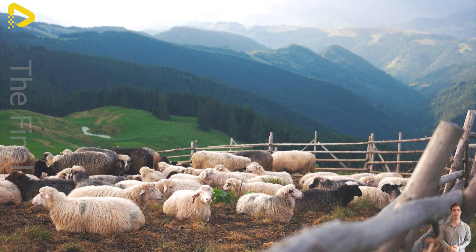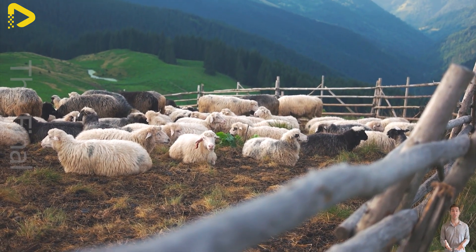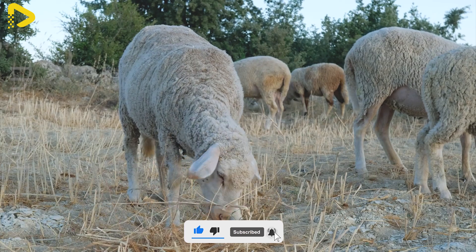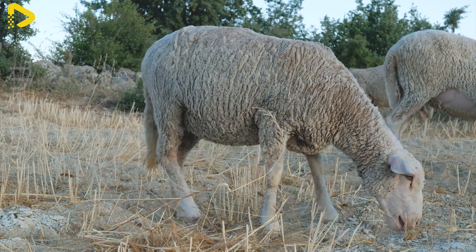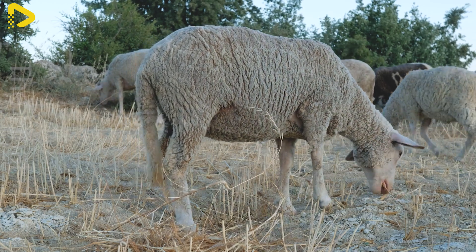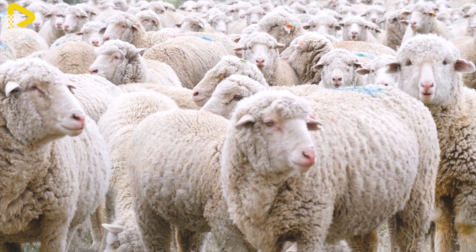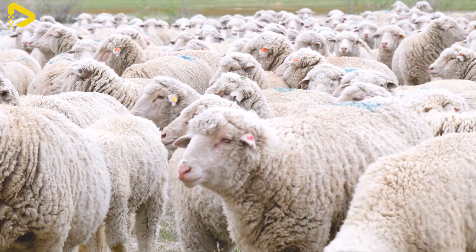If pythons are an exotic choice for farming and pets, then on the other end of the spectrum, sheep offer a more familiar, gentle image with strong potential for sustainable economic value. Sheep are ruminant animals from the Bovidae family, known for their thick wool and gentle, easy-to-raise temperament. They typically have sturdy bodies and long ears. Globally, sheep are most commonly found in countries with dry climates, semi-desert regions, or hilly and mountainous areas.